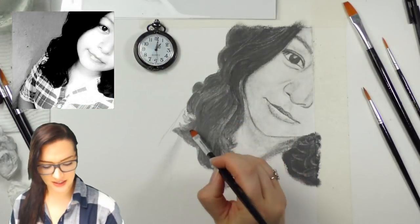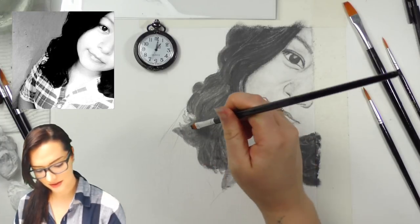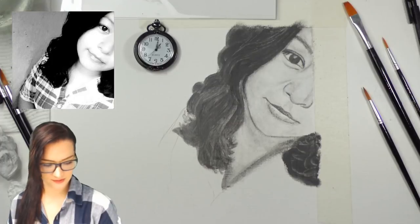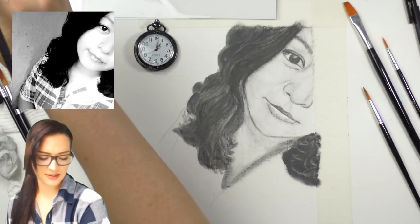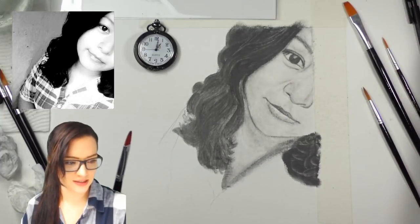I think I'm actually gonna leave the hair. It looks like hair. I'm not gonna worry about getting too detailed. Just gonna leave it. Well, that side of the hair anyways. Let's focus a bit more on this side of the hair.